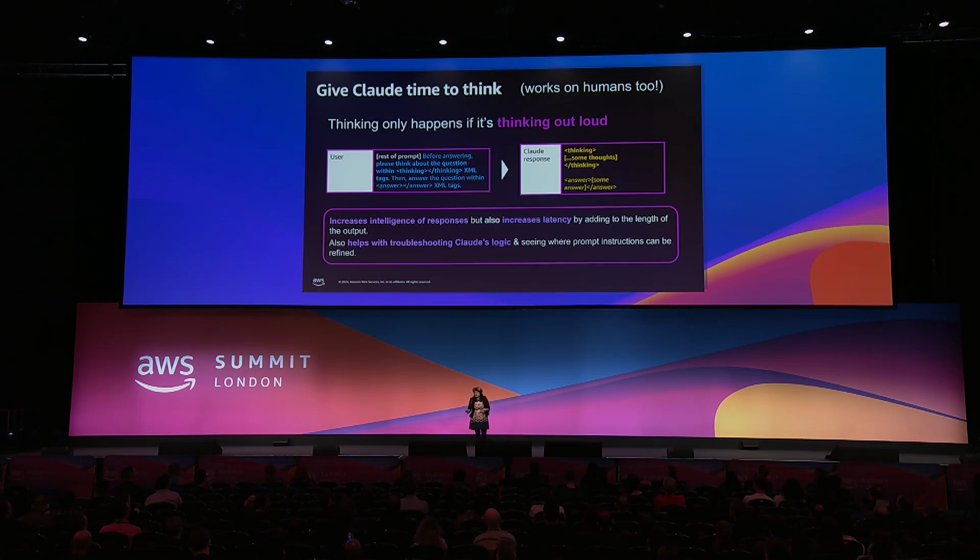The key thing to understand about all models is that thinking step by step requires that you actually give it space to think. So no thinking actually happens if you're just saying, hey, think step by step, but give me only the answer. You actually have to, at runtime, give it space to output that. Which means, of course, that while intelligence increases by giving it space to think, you're also increasing your latency, so you have to assess whether or not your use case has space for that kind of technique.